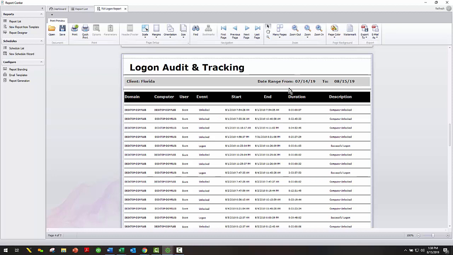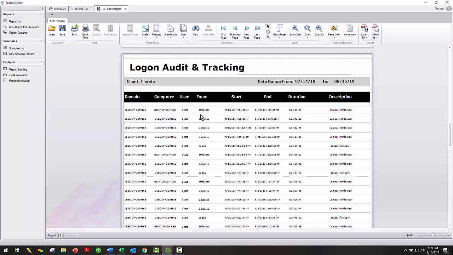It is hard-coded, so that first of all, it runs for a month plus 1 day backwards from the day you run it. And the reason for that is so that you can then schedule it to run monthly. And if you do that, it automatically runs and sends you and/or your client a PDF every month. Then you will have a day overlap every month from the previous report. Gives you a full archive of all of the logon events that you desire for the entire client.